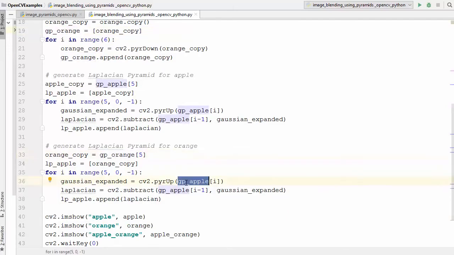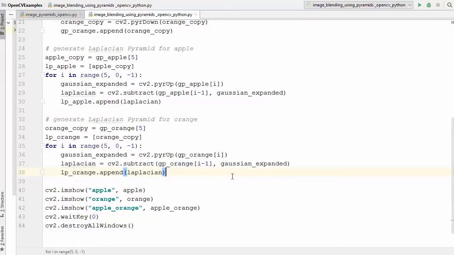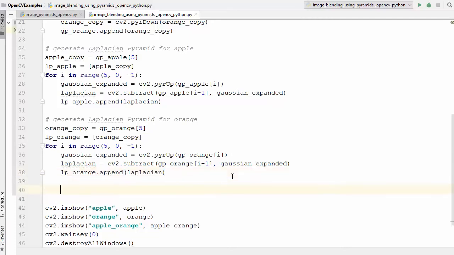This also will be GP orange, this also will be GP orange, and here instead of LP apple we are going to say LP orange, and then we are going to pass this variable here also. So now we have finished 3 steps. One is to load both the images, second is to generate the Gaussian pyramid, and the third step is to generate the Laplacian pyramid for both the images.